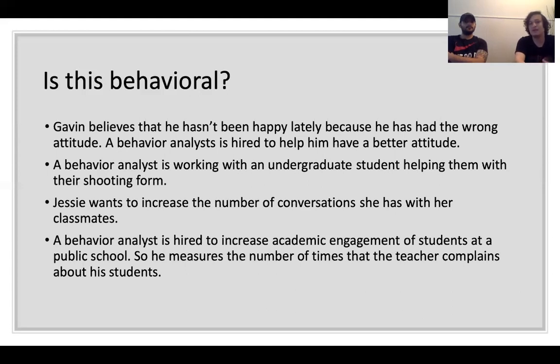We'd ask the people that are hiring us, that want this kind of change, right? So they would tell us that maybe it's the number of times that students are oriented toward the teacher and raising their hands, right? That's what they mean by academic engagement. After that, then we have something to work with. And then we'll create measures and interventions to try to get at and increase and improve that kind of skill.